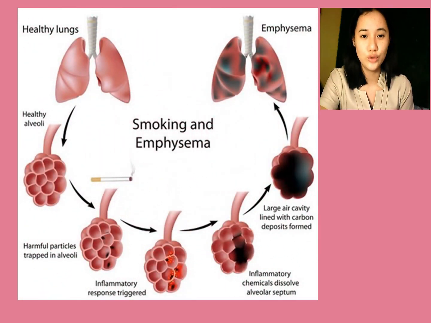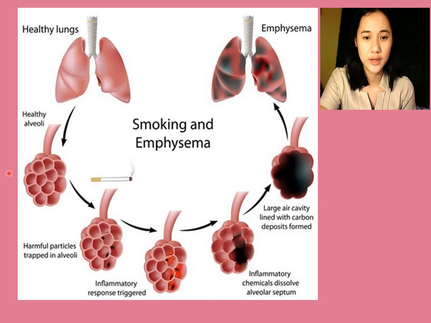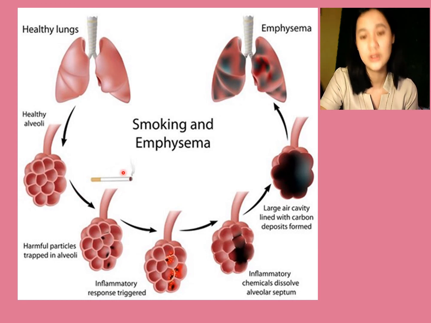Okay, so this is the effect of emphysema from a healthy lungs to a person with emphysema. Notice that when your lungs is still healthy, or your alveoli is still healthy, yan yung itsura niya. Now, nanigarilyo. Nag-start ka manigarilyo. Okay? Bata ka pa lang, naninigarilyo ka na. Ito na siya. Yung tar o yung latak ay naiiwan dyan sa iyong alveoli. And hindi yan nawawala dyan. Kasi padagdag lang siya ng padagdag. As time goes on, ayaw mong tumigil.